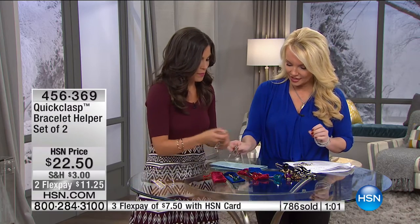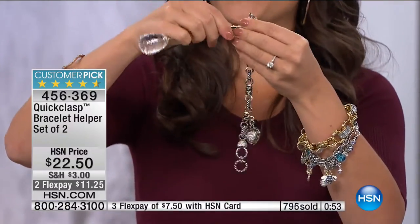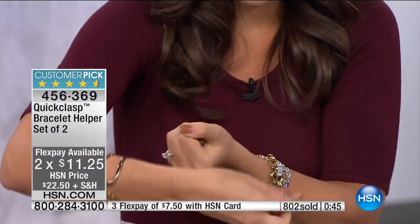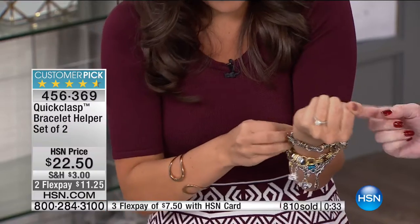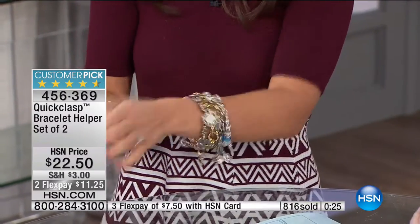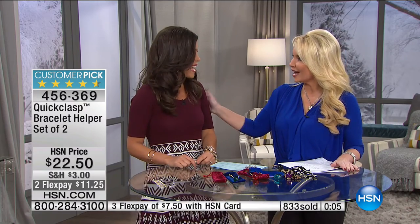You can borrow one of my bracelets — it works for any bracelet. You put it on the receiving end, put the jewel in the palm of your hand, lay the flexible arm on your wrist, bring it around. This is the toggle, so it goes right through. Now I think I have too much jewelry on — it's a toggle and we're trying to do it backwards, but this really does work. There we go. Any type of bracelet. If you're on board, you're going to get your choice of color with the green and clear being the most limited. If you love jewelry, you've had that happen where you can't clasp your bracelet — now you've got two of these wonderful things. One for you, one to give away, one to keep in your handbag, one to keep at home. Thank you so much, Brittany.